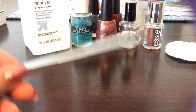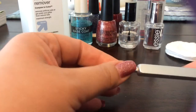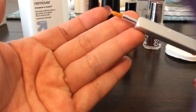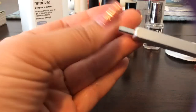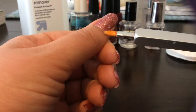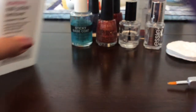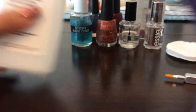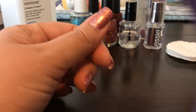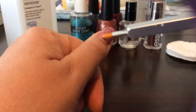Okay, so then I also have a fine brush. It does get a little crusty after it dries after using it, but this is a fine tipped brush, and you can see it's actually getting worn a little bit, but I've had it for years. And this I use to clean up around my skin when I'm painting my nails. So as I go, if I get any nail polish on my skin, what I do is I pour some of the acetone in a little cup, or I usually just pour it in the lid of the acetone bottle, and I dip it in there, and then I literally just go around and remove any of the excess nail polish.